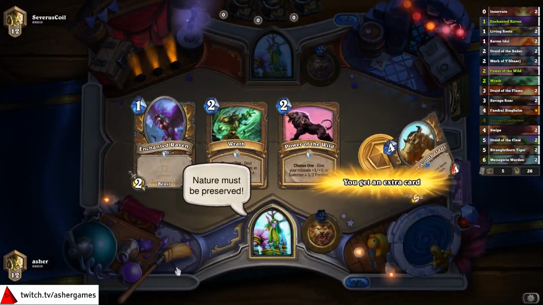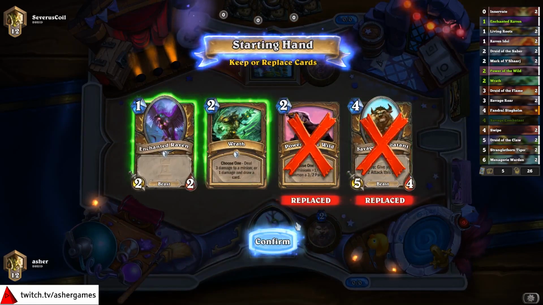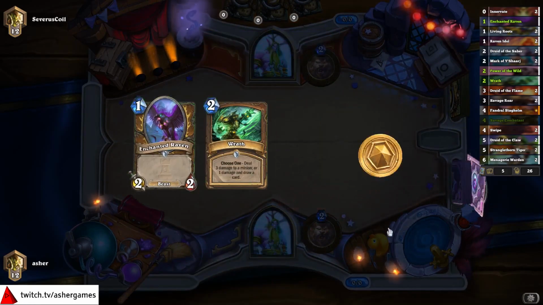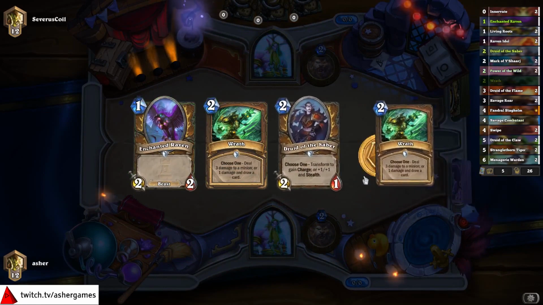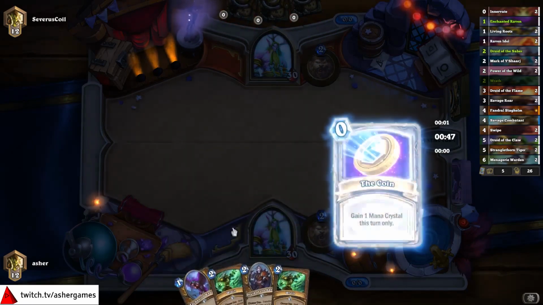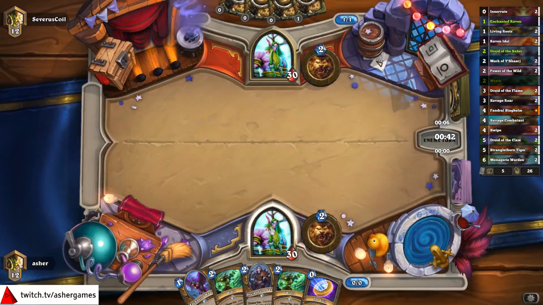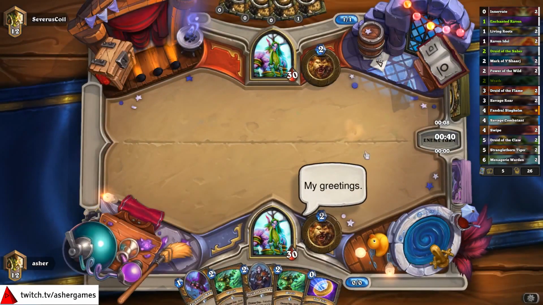Nature must be preserved. I really think we are only going to be playing Druids today. So we got Druid of the Saber. We got Double Wrath. Decided to ditch Power of the Wild, but we do have a good curve here. So that is a decent start. Plus coins, so greetings to you.